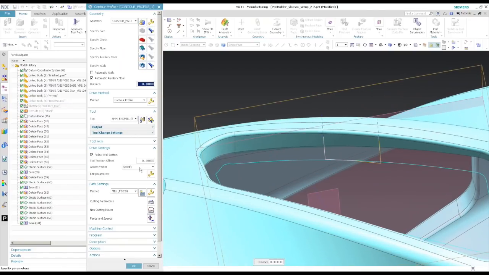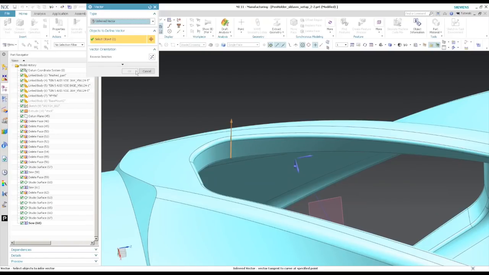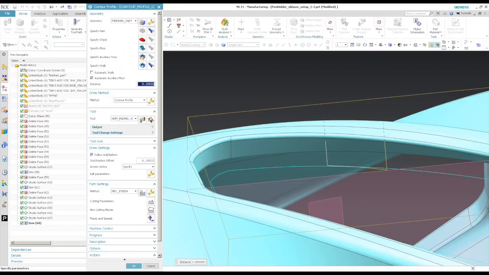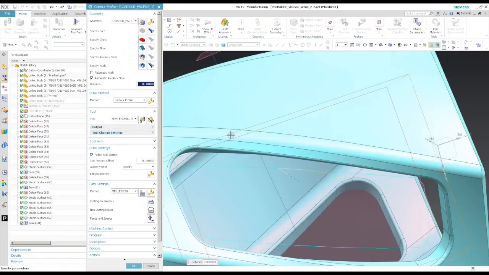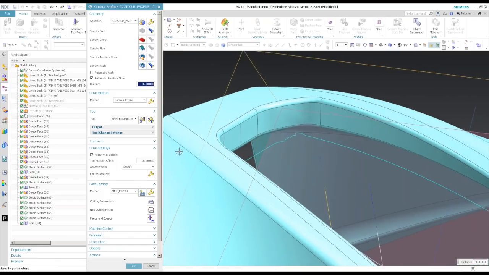And then I'll reset this to the same one. So there we go. We've got a nice clean transition other than one corner.